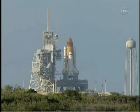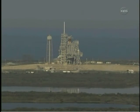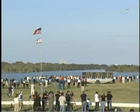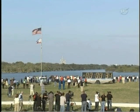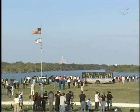T-minus 1 minute and counting. The ground launch sequencer will verify that the 3 main engines are ready to start. The booster joint heaters are being deactivated at this time. T-minus 48 seconds, and we're transferring to orbiter internal power. Discovery is now running on its three onboard fuel cells.